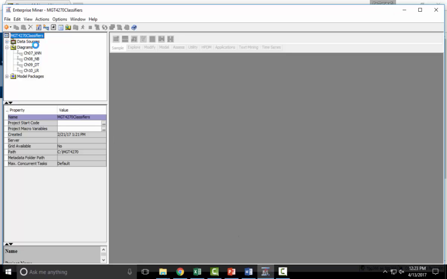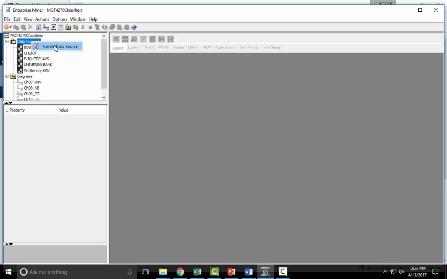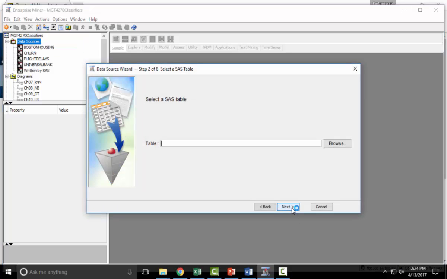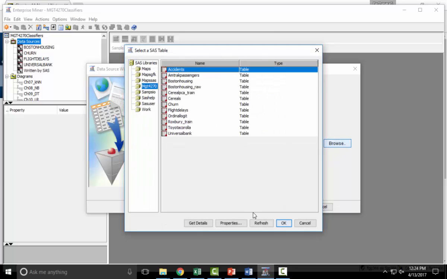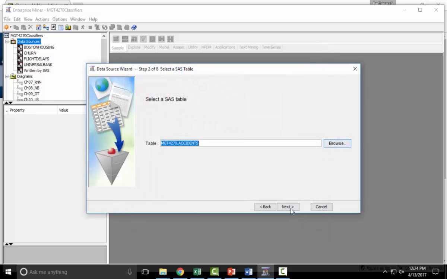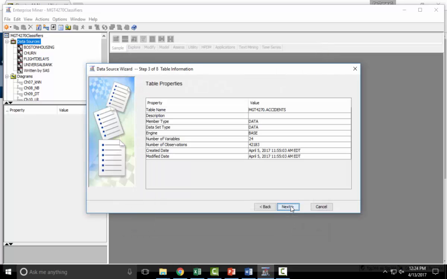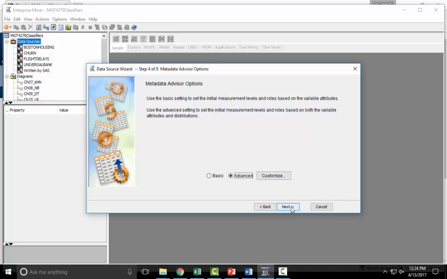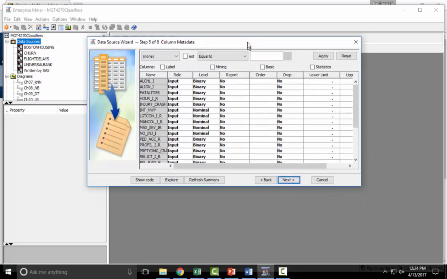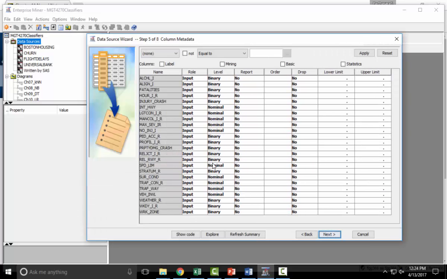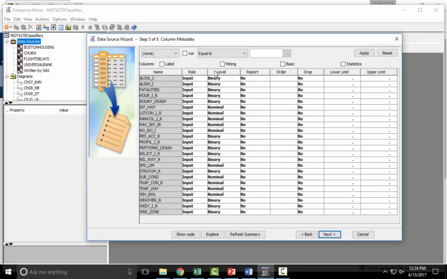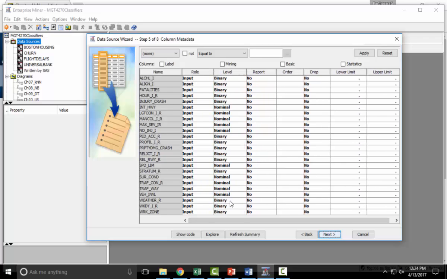So we have to now set up the data source for accidents. Okay, so we'll make it advanced, and now we have the list of variables here.